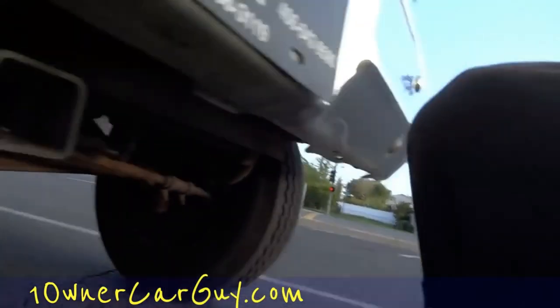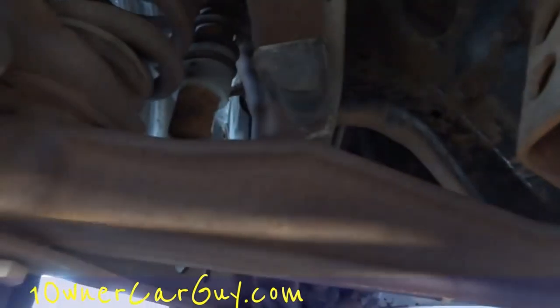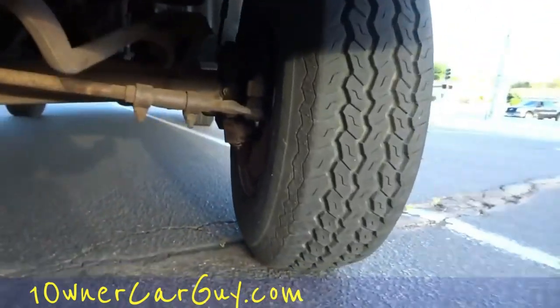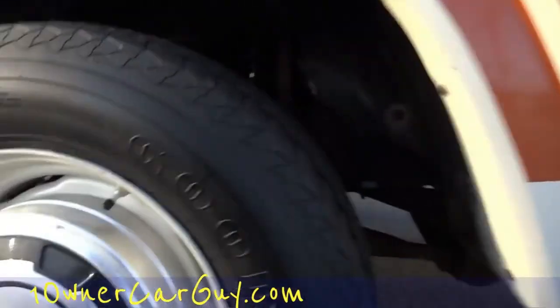Super clean. And as you can tell under here, look at this — that is just beautiful, tight as can be. Motor is just clean as can be, not a leaky mess or nothing. This has been maintained. All the plastic parts and stuff are still there. Got a little patina where the road gravel knocks off the paint off the top of the undercarriage.